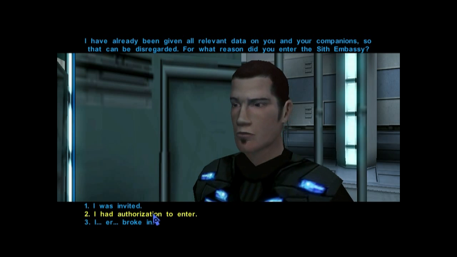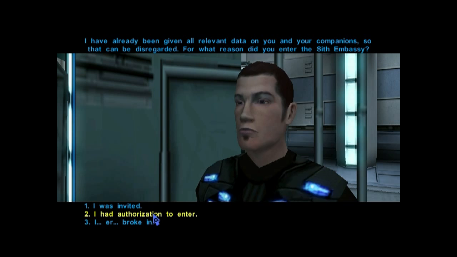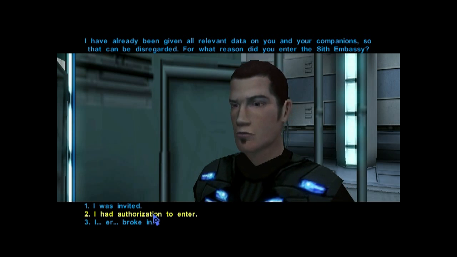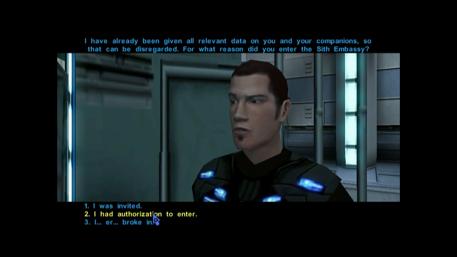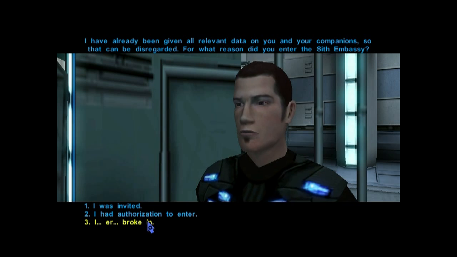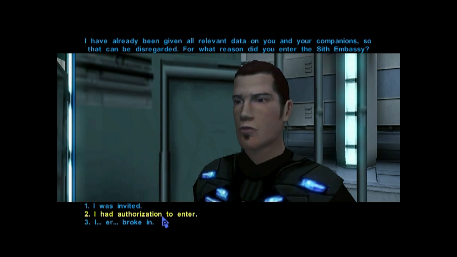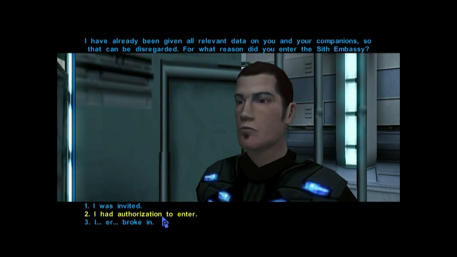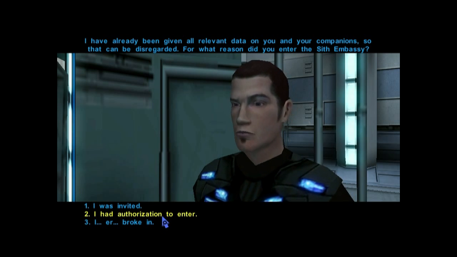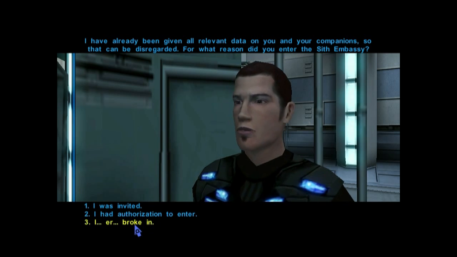I had authorization to enter. Having a pass card, does that count as authorization? So I technically hacked it. So would that count as breaking in? I don't want to lie to the guy. He needs correct information. But then if I had authorization to enter, then that should be recorded somewhere, and it's not going to be recorded anywhere. So, I broke in.